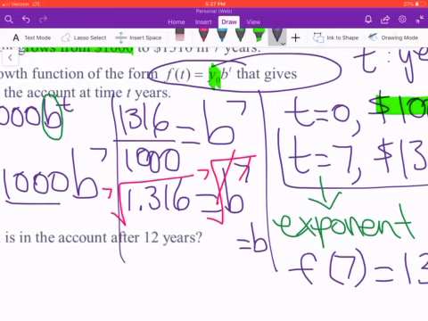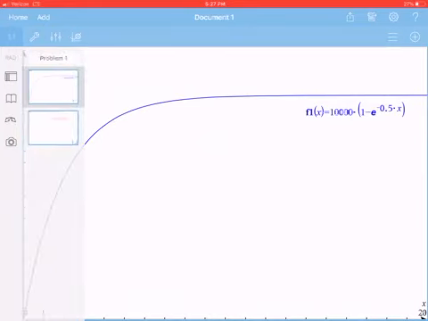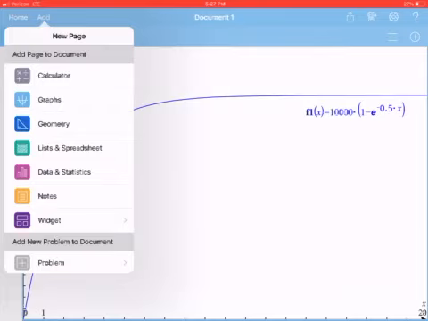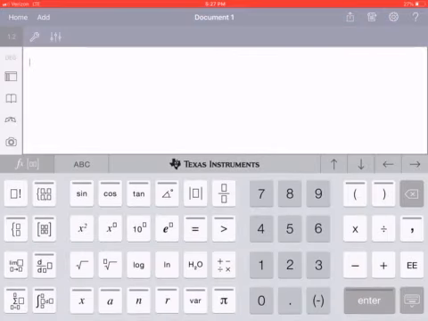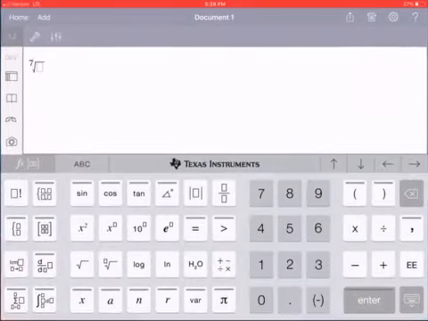So I'm going to go ahead and go to my calculator. And I actually have something here that I'm going to use in a minute. So let's add a page. And so we could put it in parentheses. In fact, if you have a calculator like mine, you can take just the 7th root, change the index, and then type in your number there, which is 1.316.